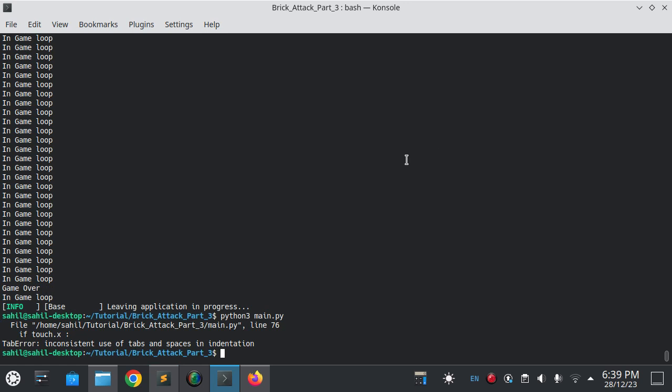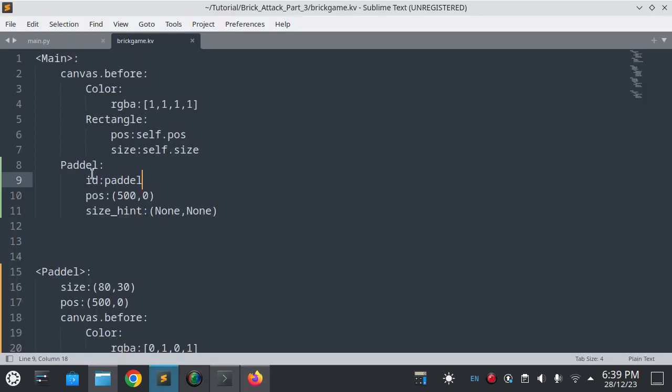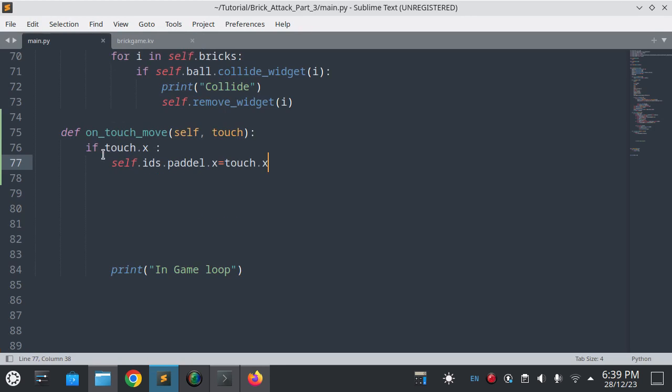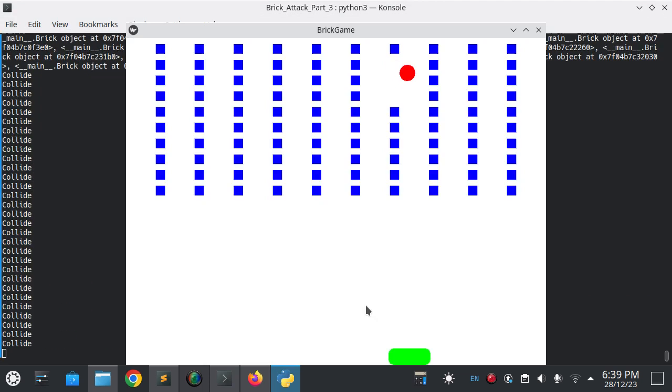There is an indentation error showing. Now let's run this code to see if it is working or not.